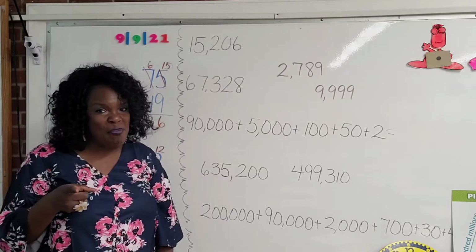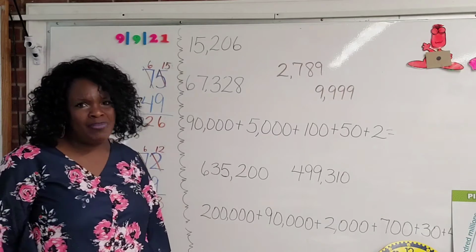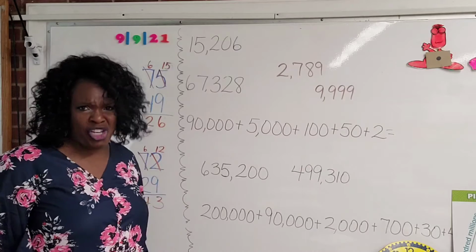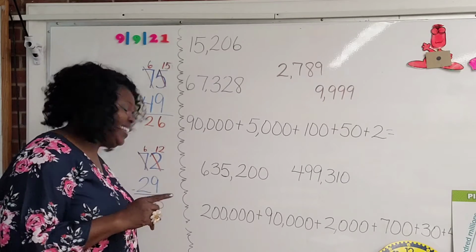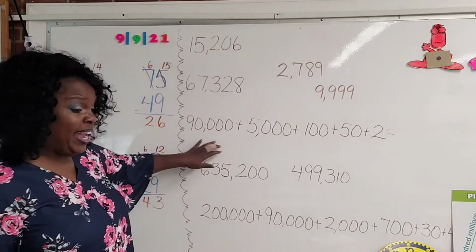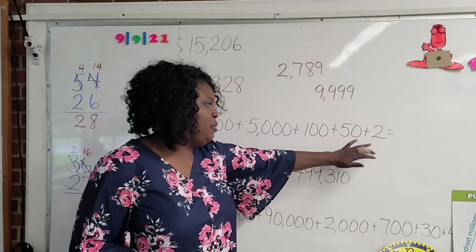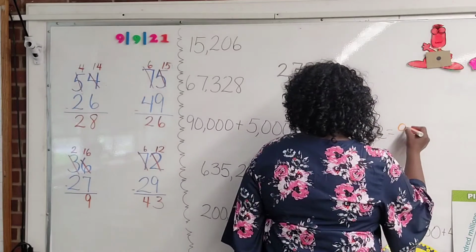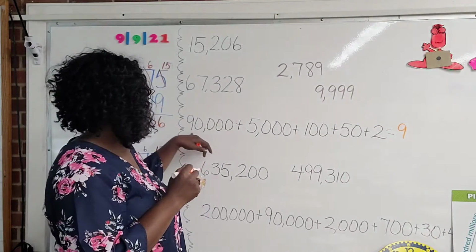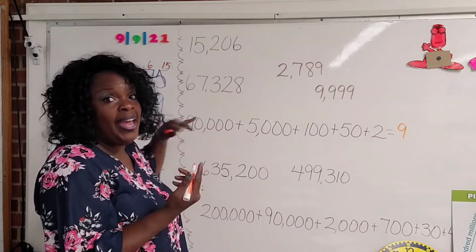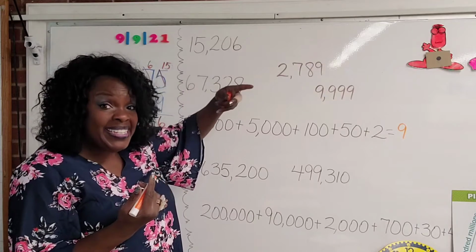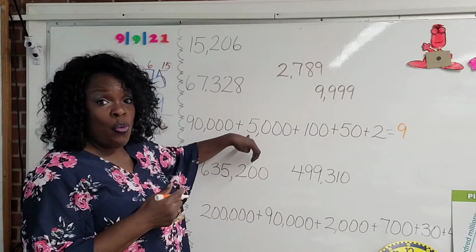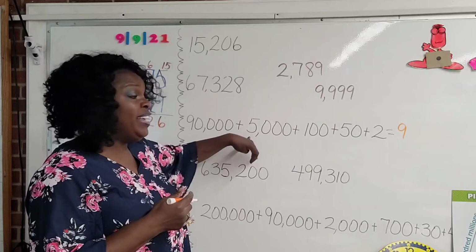Now, some of you remember last week were thinking, this is too hard, Miss Monroe, there's no way. I couldn't figure out 90,000 plus 5,000 plus 100 plus 50 plus 2. But remember we said it really is easy, because you're going to start with the first number that you have, 9. And you're going to know that it's in the tens place because it says 90. And when we count by tens, we say 10, 20, 30, 40, 50, 60, 70, 80, 90, right? So it's in the 10,000s place, but there is a number that's in the 1,000s place also. And that number is 5.